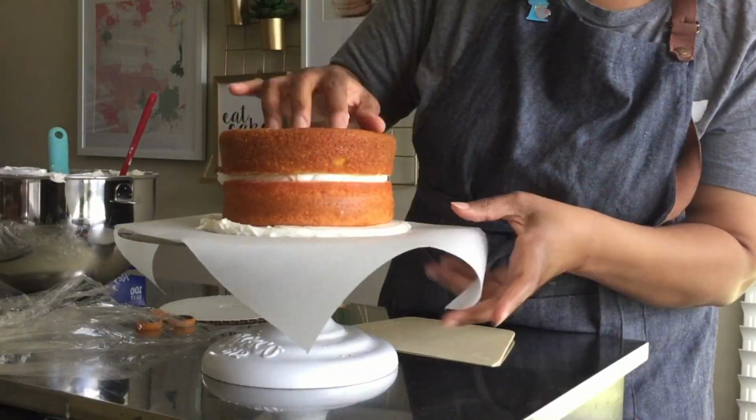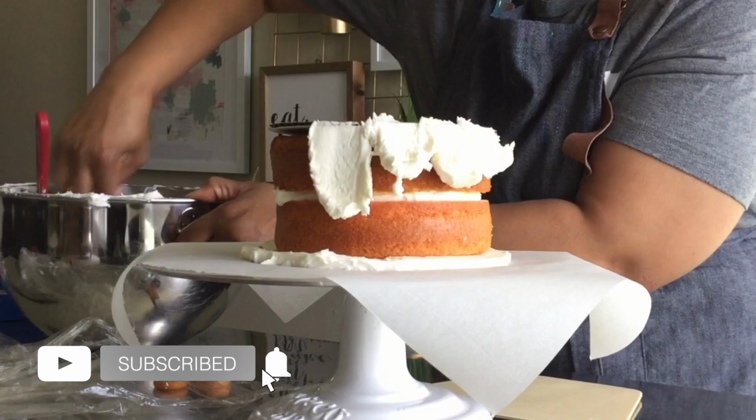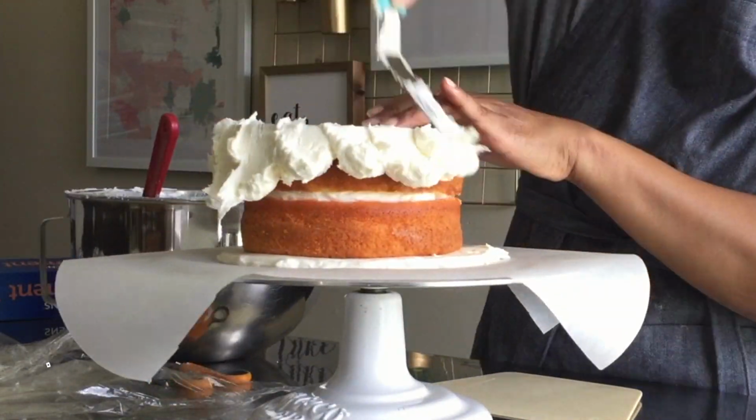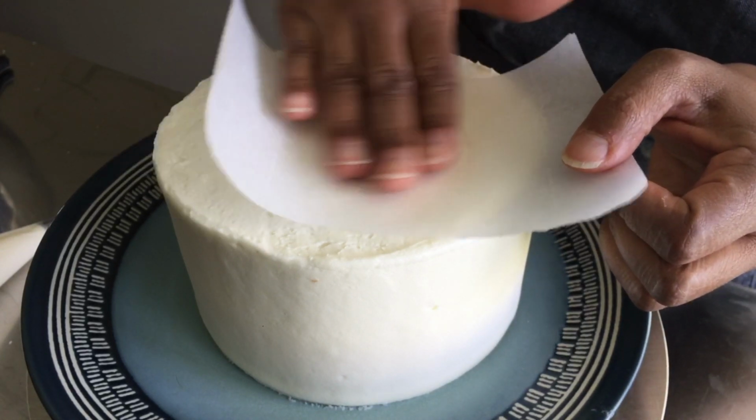My favorite way of achieving smooth icing coverage and super sharp top edges is by using the upside down method to ice a cake, followed by a light touch-up with parchment paper.